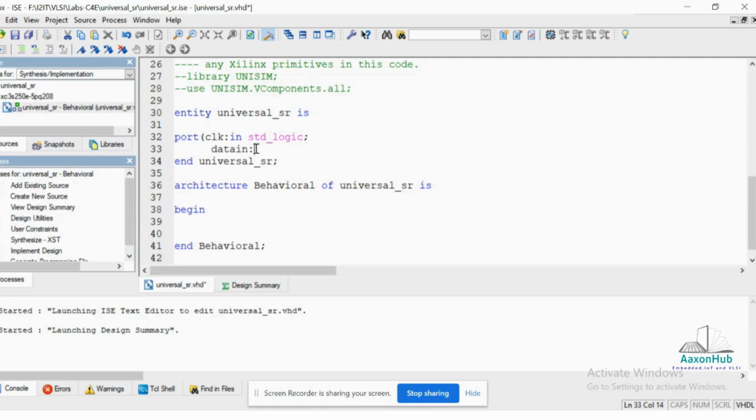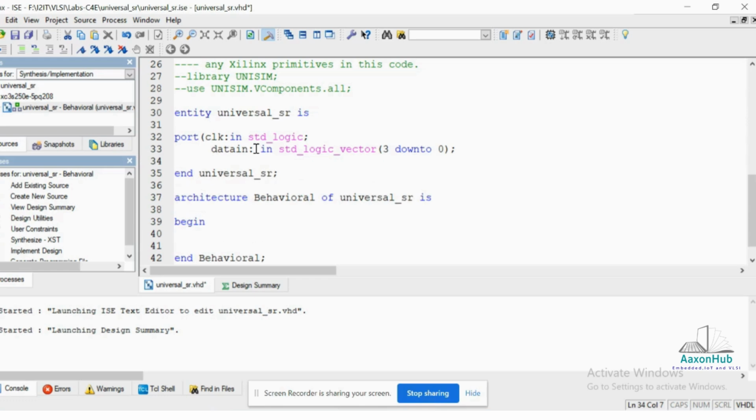The signal is data in. Again, it is an input direction signal. So you will write standard logic vector of size 4-bit. So that's why you will write 3 down to 0. Then there is a selection of your SEL signal.